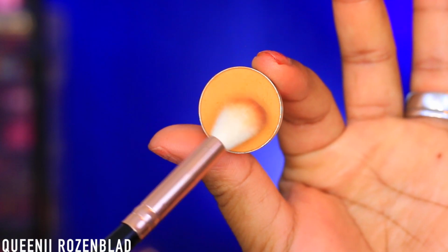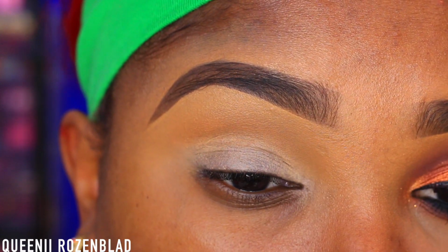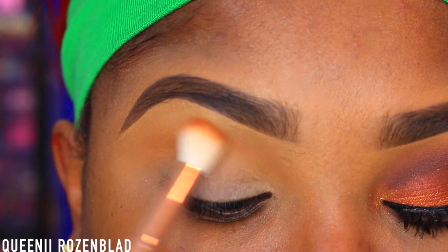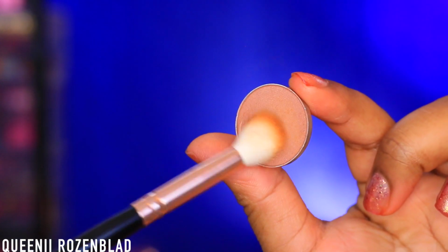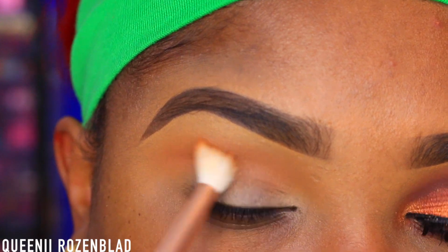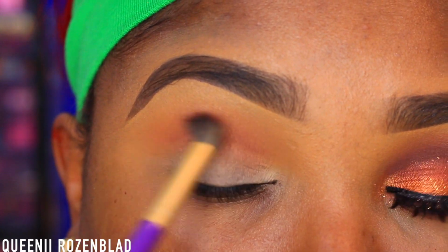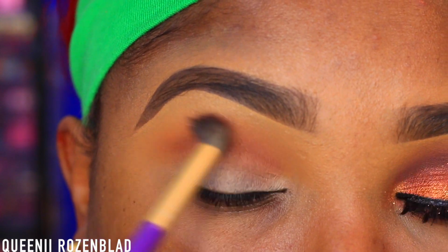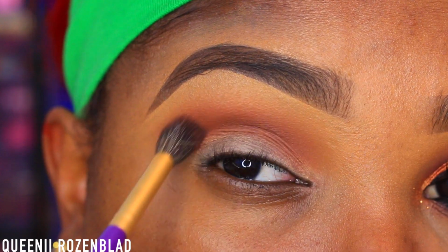Once I have that done, I'm going to go in with my first eyeshadow. So my first eyeshadow is called Chickadee, and this one is from Makeup Geek, and I'm going to apply this into my transition area and just blend this out going back and forth, and I'm using a blending brush. Then I'm gonna go in with this shade called Frappe. It's also from Makeup Geek, and I'm just gonna blend it in with Chickadee to kind of create a nice warm cool tone shade. And then I'm gonna go in with Cocoa Bear and also pop this into my transition area, but bring it down a bit lower to my crease and then just blend it in together.